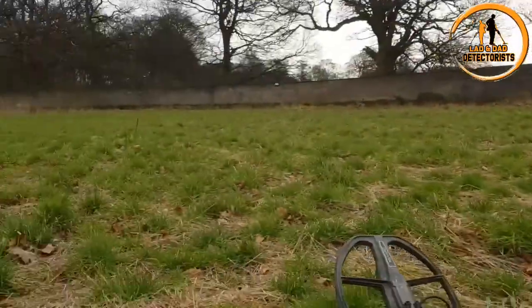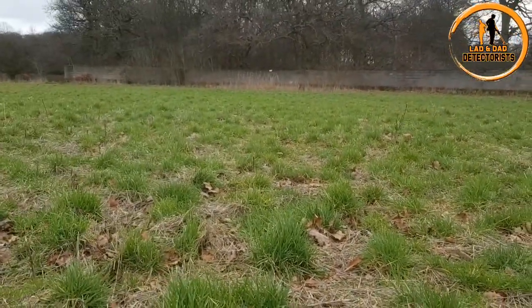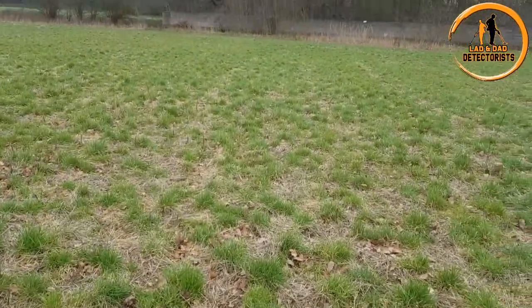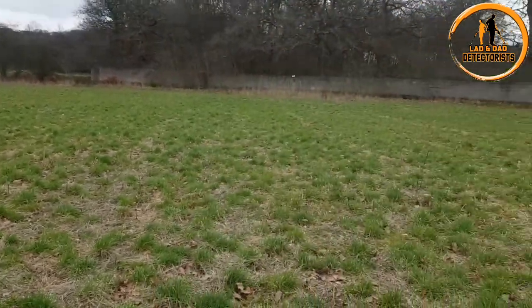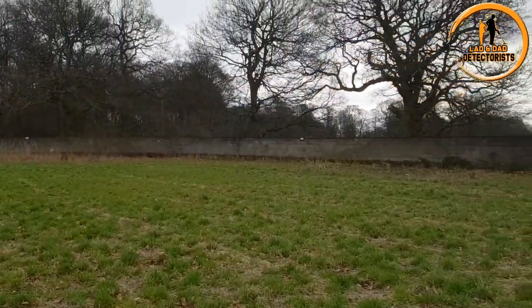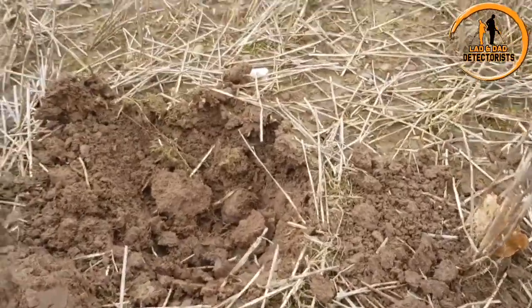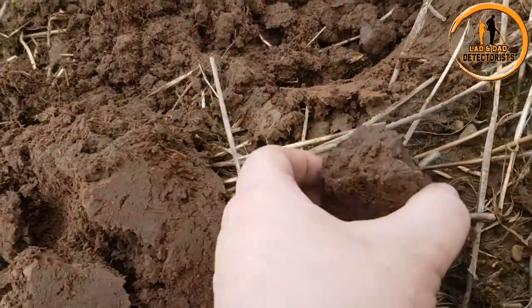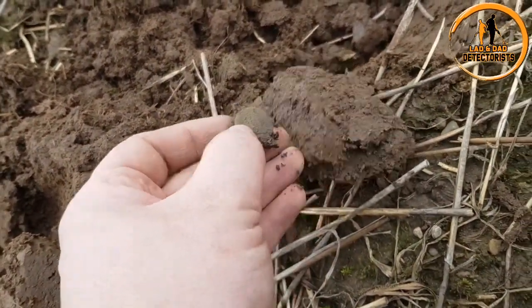So, let's keep going. If you can see the pattern, little lanes, it goes all along. So just keep going up and down them and see what I find. Nice. Just doing this little corner here. A nice little button, I think.